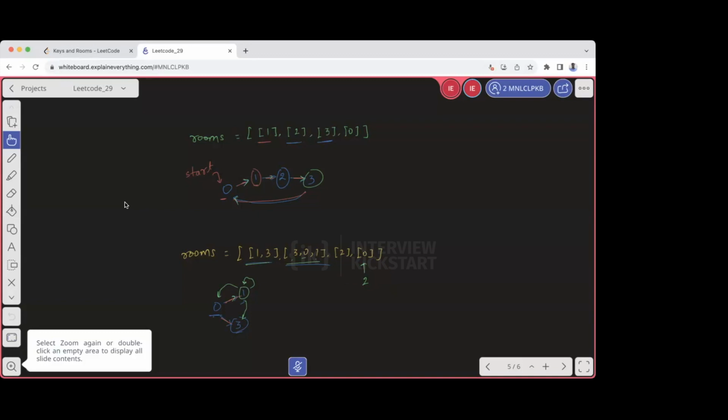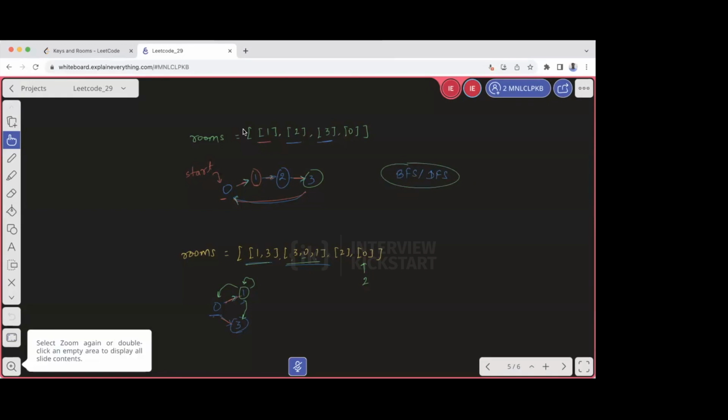Right. Shashi, I'm just thinking, a lot of people gave us a graph, right? So I was thinking to create an adjacency matrix, but it's already in the adjacency matrix. Yeah, we don't need to build the graph. So in that case, either we can add in the queue or stack, it doesn't matter. If we just loop through whatever data structure is given and see if that particular room is visited, all we need for the result is true or false, nothing else, right? We are not building any data structure, right?